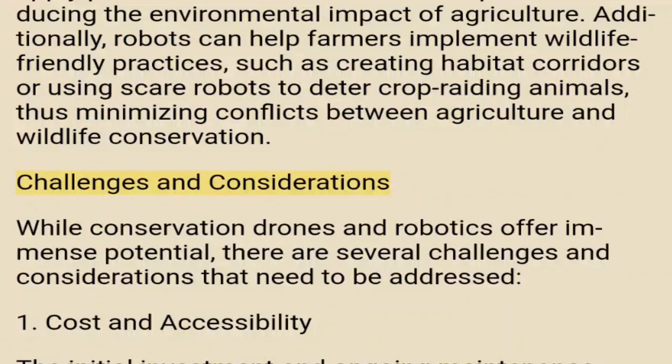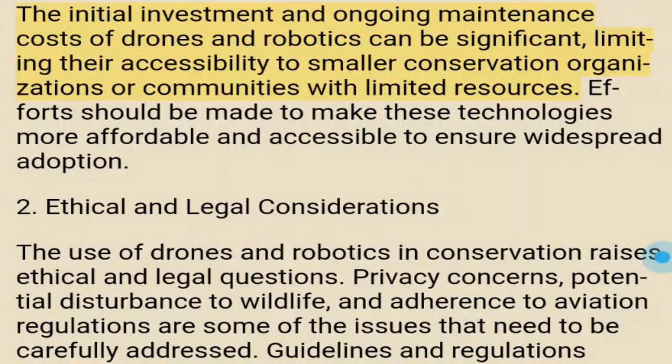Challenges and considerations. While conservation drones and robotics offer immense potential, there are several challenges and considerations that need to be addressed. 1. Cost and accessibility. The initial investment and ongoing maintenance costs of drones and robotics can be significant, limiting their accessibility to smaller conservation organizations or communities with limited resources. Efforts should be made to make these technologies more affordable and accessible to ensure widespread adoption.